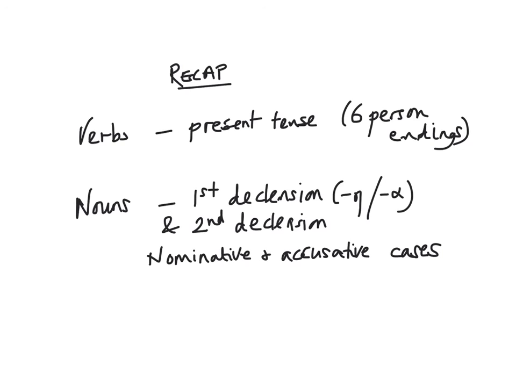We've met 2 types. We've met the first declension, which would end in eta or alpha, and we've met the second declension, which end in os. Remember, we met those first. We practiced several sentences, and you've met quite a bit of new vocabulary, some of which is similar to English, some of which isn't similar at all. So it's worth taking a bit of time to consolidate this new vocabulary before moving on to the next lesson. But before we go, we just have a small quiz for you.